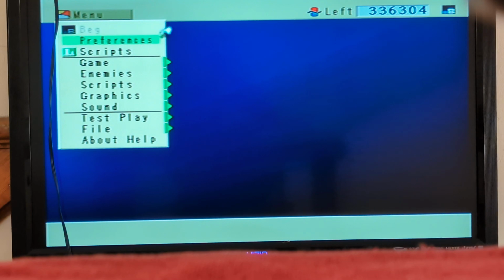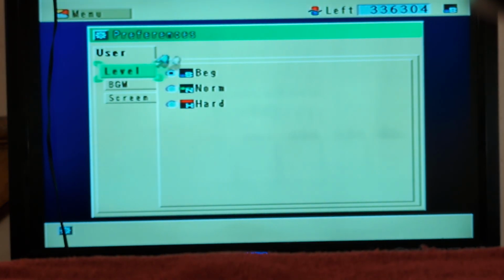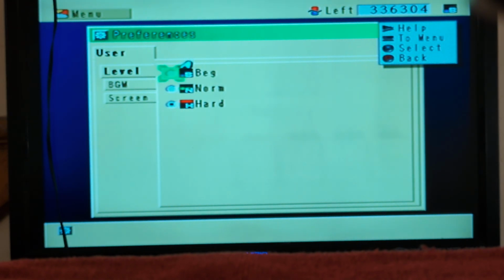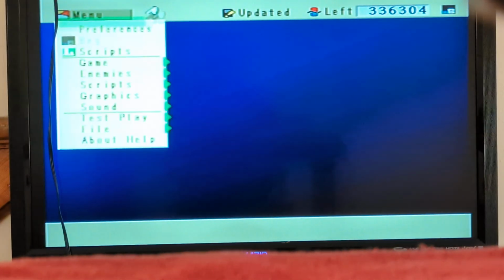So the first thing we need to do is go to Preferences and change the user level to hard mode. This will let us change all of the data in the game. Because if we change to beginner mode, you can see, I'll show you here.